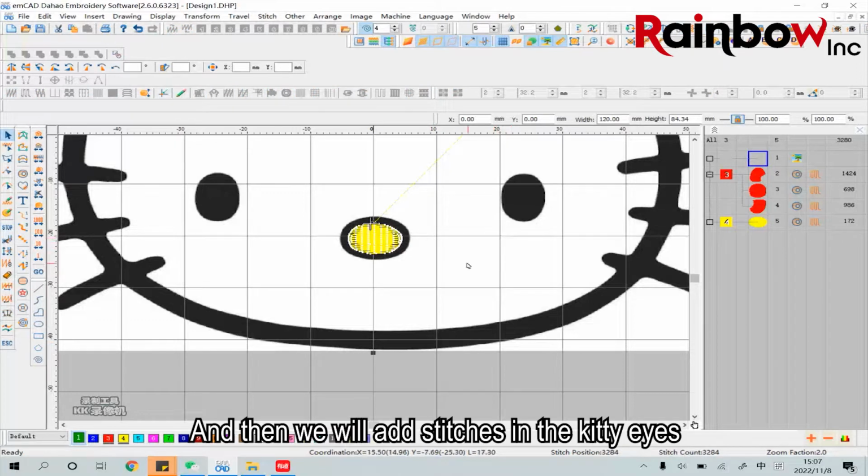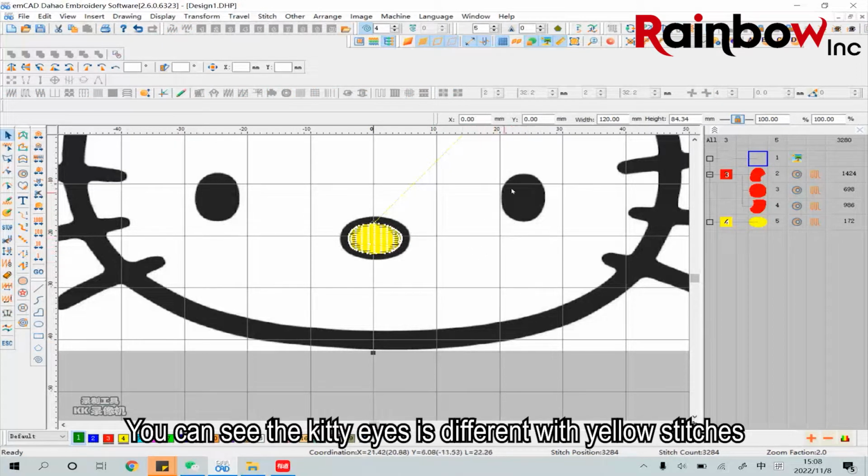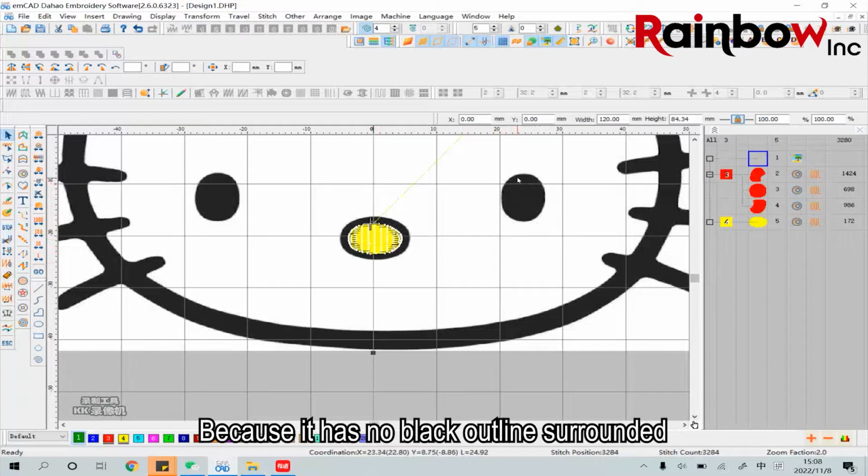And then we will add stitches in the kitty's eyes. You can see the eyes are different from the yellow stitches because they have no black outline surrounding them.